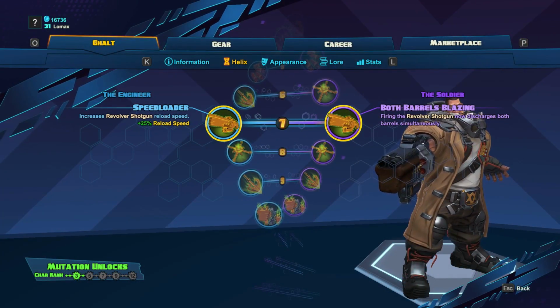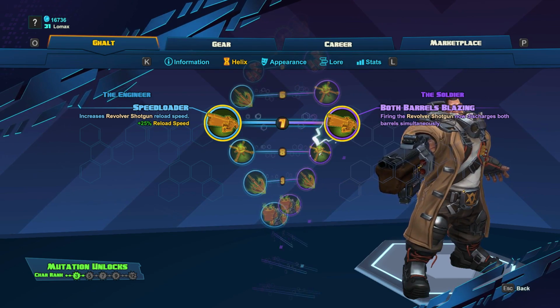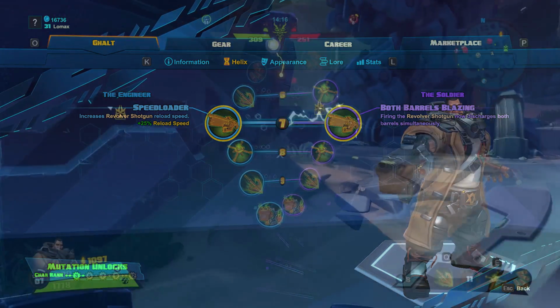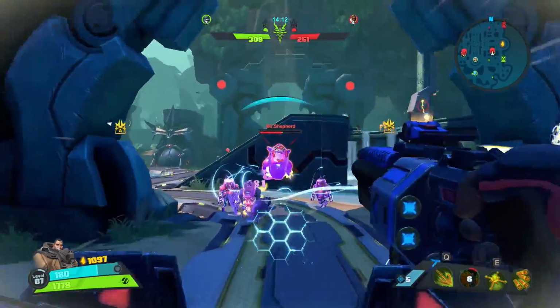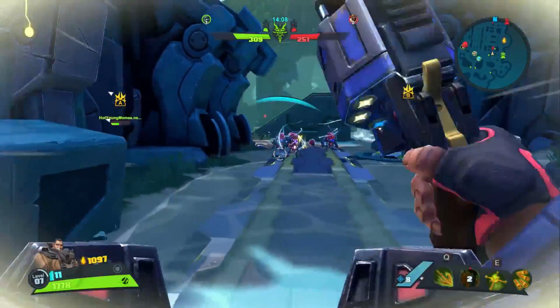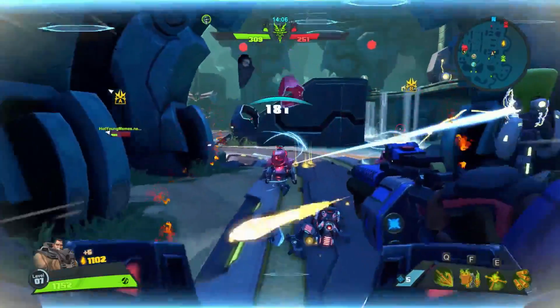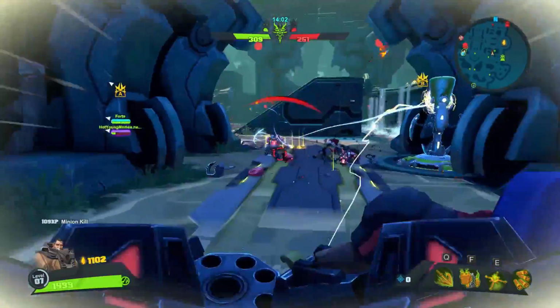At level 7, we'll get 2 buffs to Ghalt's Shotgun: Speed Loader and Both Barrels Blazing. Speed Loader is going to increase the reload speed of Ghalt's Shotgun. Reload speed is never a bad thing, especially with an 8-round clip. This skill is however going to be useless when you are in dual wield, because you don't have to reload while ulting.